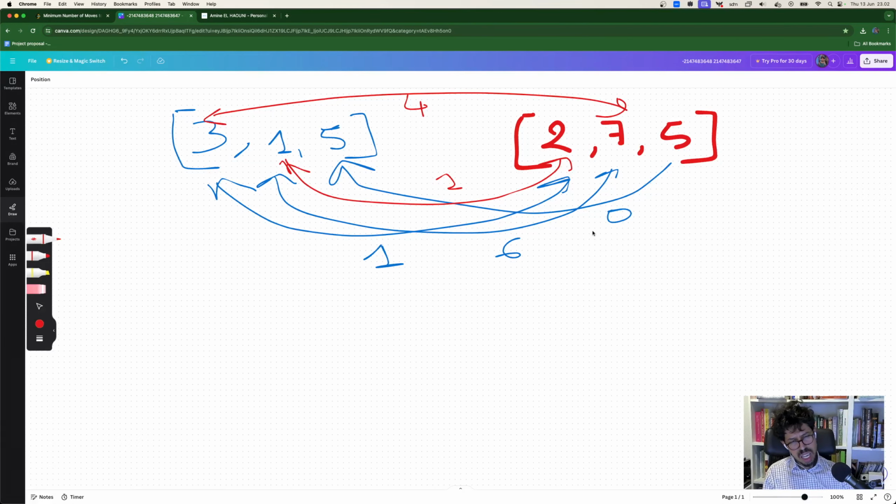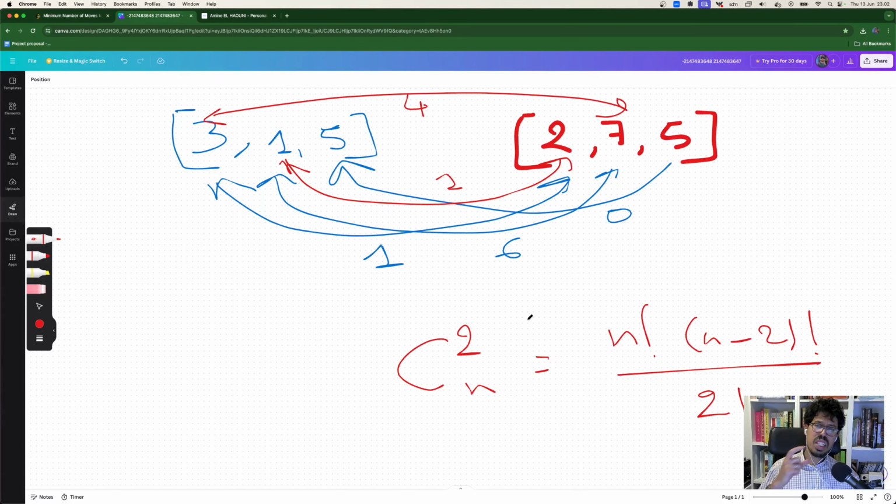In math, we call it like how many combinations, n choose 2, I guess, which, if you compute it, is n factorial divided by n minus 2 factorial times 2 factorial. This is quite expensive, and once we find all the combinations, for every combination we have to sum all the costs. This is quite expensive. Can we do better? That's the question. Can we do it in a smart way?